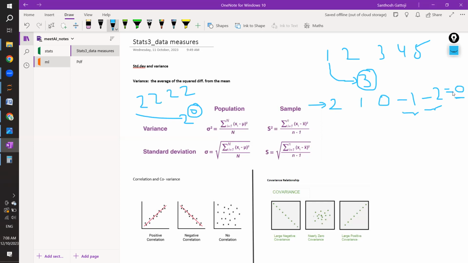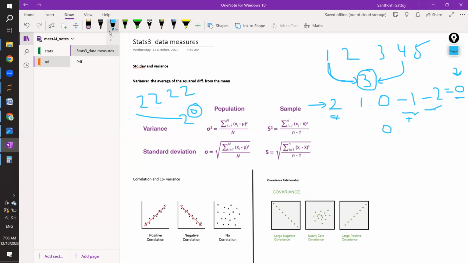So that's why, to avoid this pitfall, fine. What's happening, do you understand? The positive distance is getting cancelled or nullified by the negative distance, and that is causing problems, because whether it is a positive or negative number from the mean, a distance is still a distance. You cannot say that if one is minus 2 and another is 2, then 2 minus 2 is 0, which means there is no distance at all from these numbers. You cannot say that, fine.